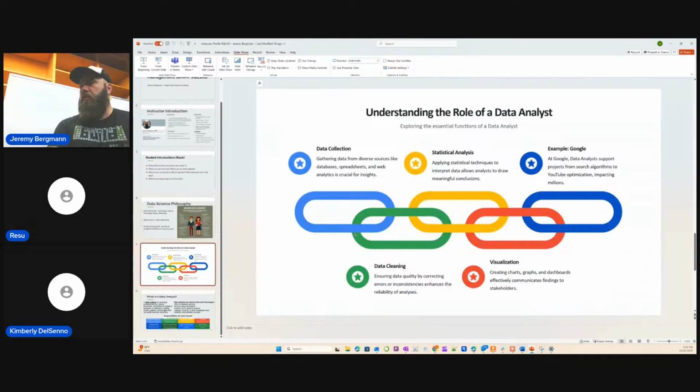Bringing it all together, cleaning it up, doing your analysis or summarization, and then visualizing that data. An example would be a Google data analyst. So they support projects for search algorithms, YouTube optimization, marketing, so forth.